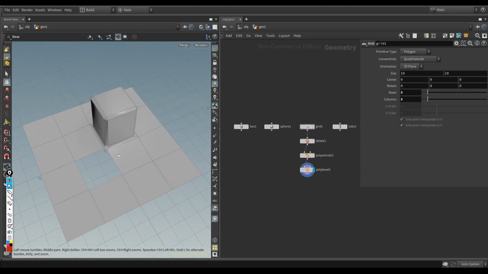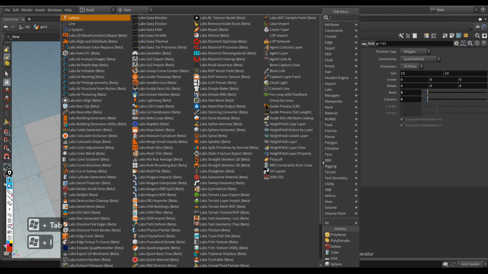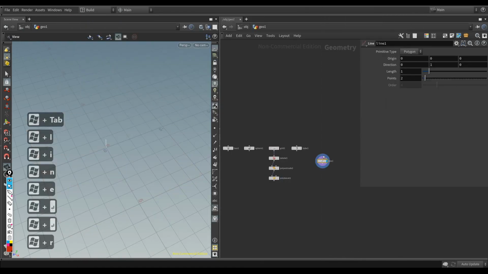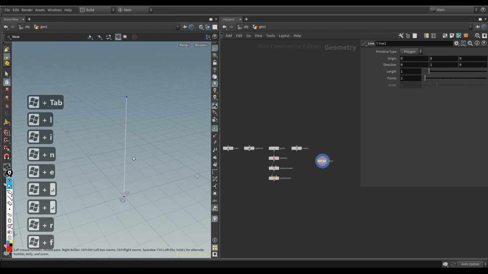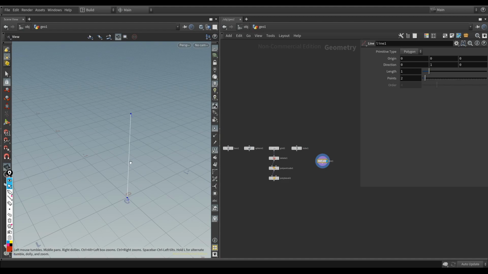Okay, what now? I want to make something. This is boring. I want to make something. Well, Houdini has its ways. So we could actually put down a line, just a single line, nothing else. That could exist, that's legal.